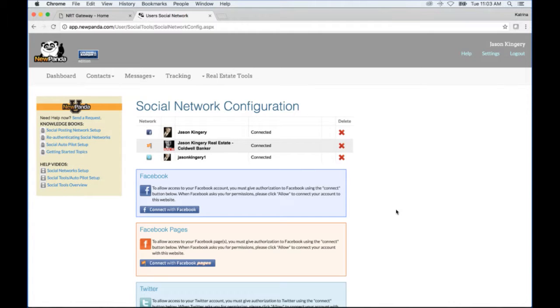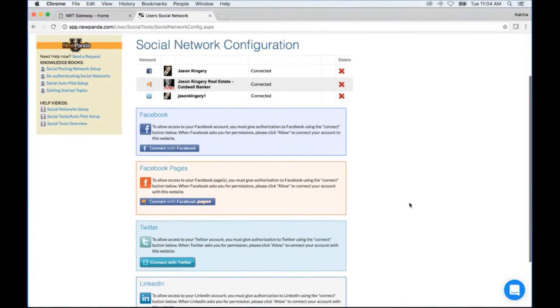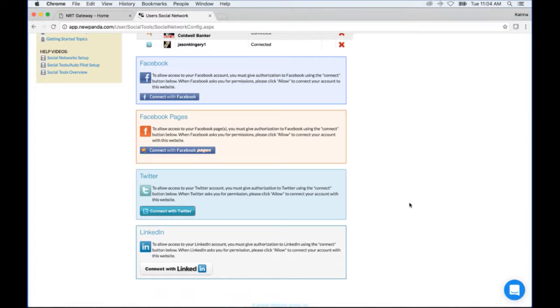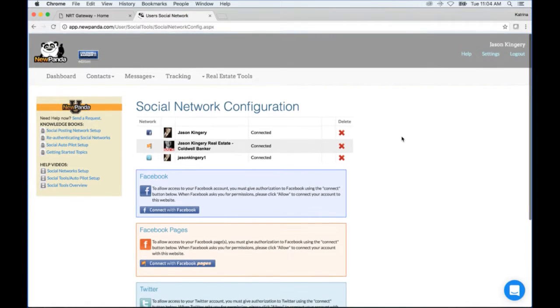Sometimes they send out new links, not from our company, but from Facebook and Twitter and those places, they'll update a link and it may break your link into here. So you're going to want to go in here every once in a while and just confirm that you're connected. Usually I haven't had a problem with it. Occasionally some software gets updated in Facebook and then it breaks the link, so you just got to go back in there and reconnect with Facebook.